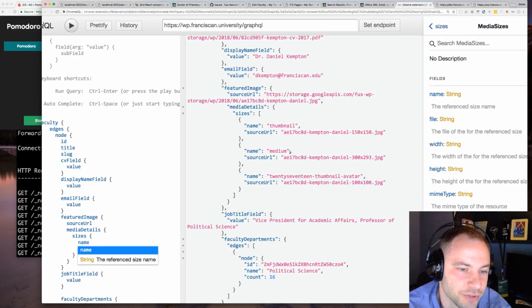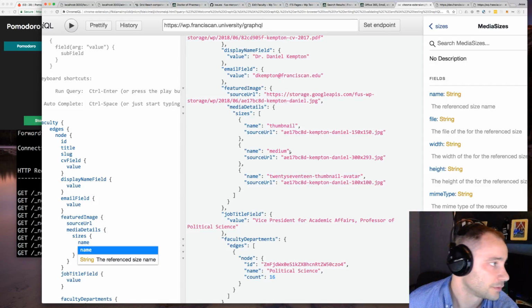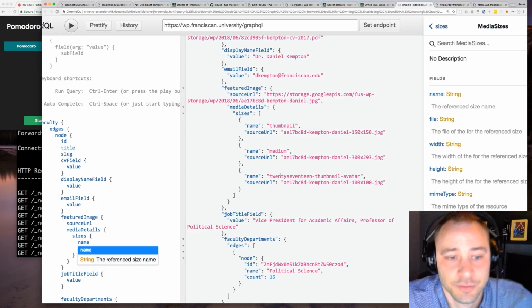Okay, I just saw a question here. It's a good question. Michael Creel says, did these new categories come automatically from WordPress, or is it something the student workers did? So all the student workers did was upload a featured image. The breaking it down into these different sizes happened automatically from WordPress.